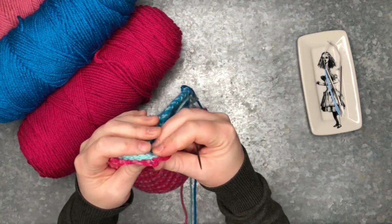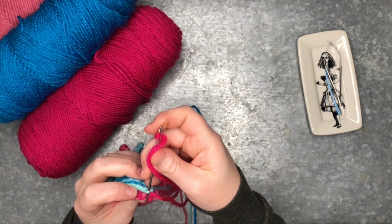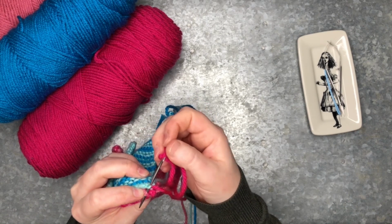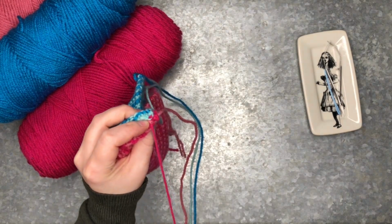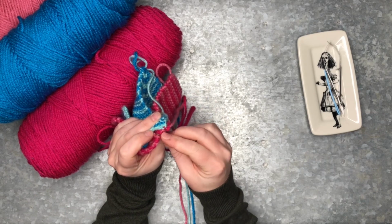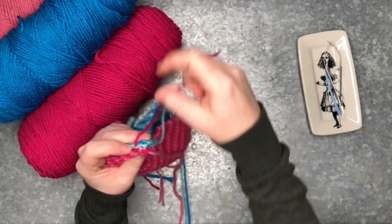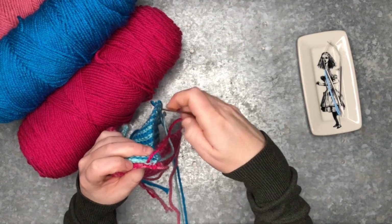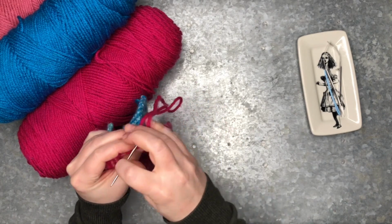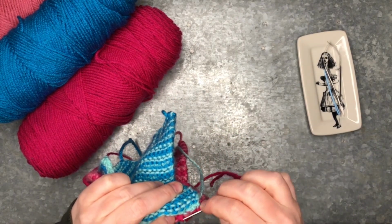And so you're going to progress that way all the way down. And I know I just worked into a hot pink one or a shocking pink one on this side, so I know I need to do a light raspberry one here. So working in the fronts of each of those stitches, again, back and forth in a ladder stitch. Picking up a front loop, another front loop, and pulling through. Front loop, front loop. So just back and forth like that all the way down.